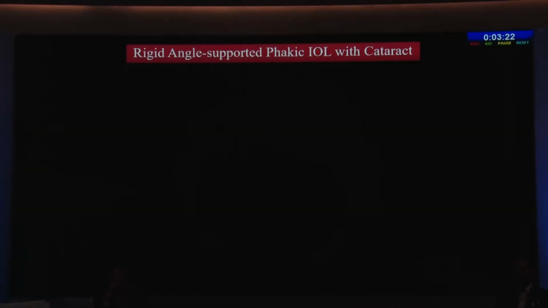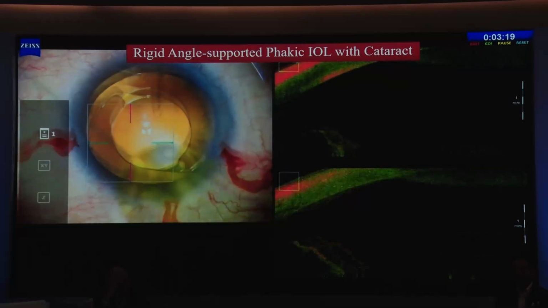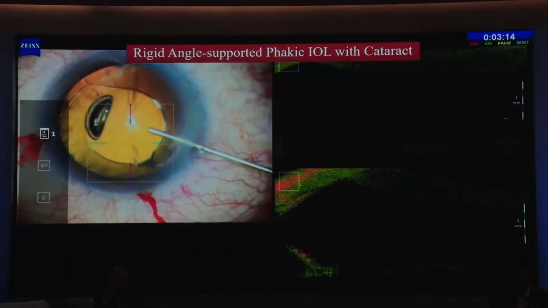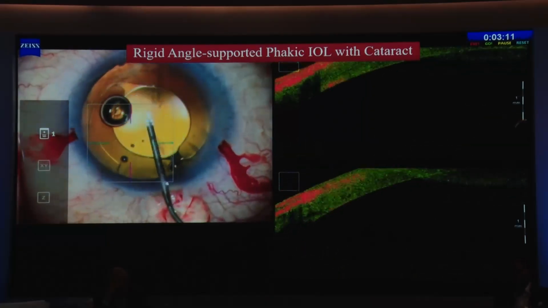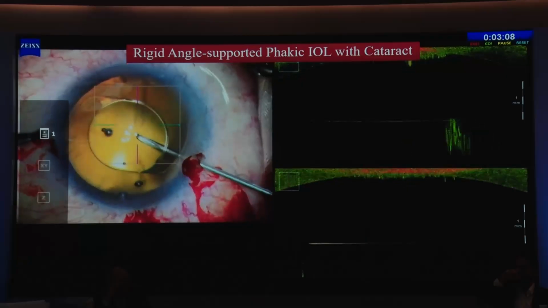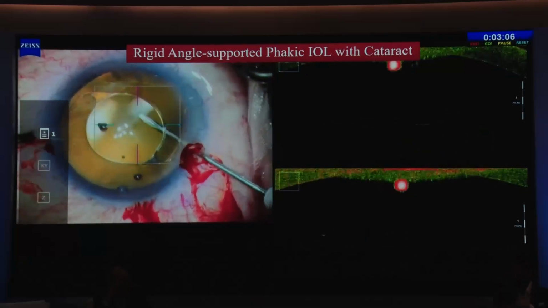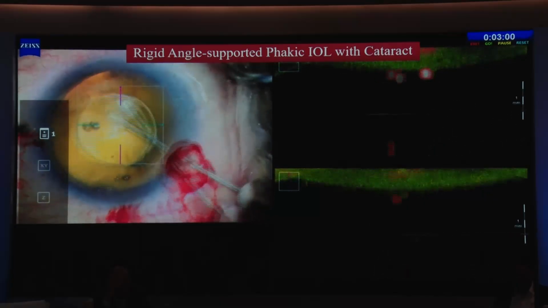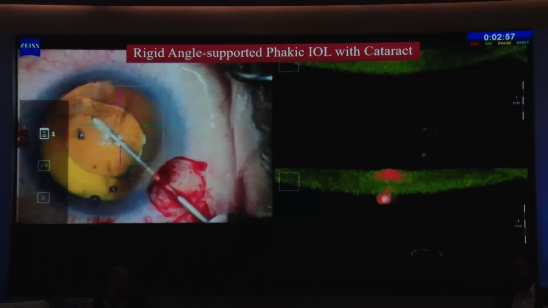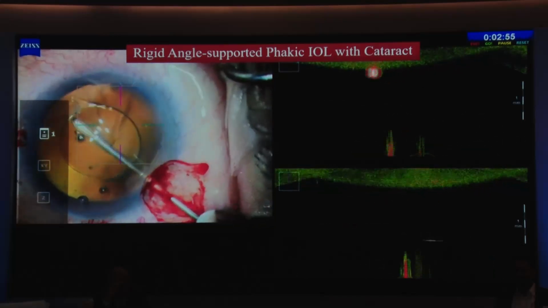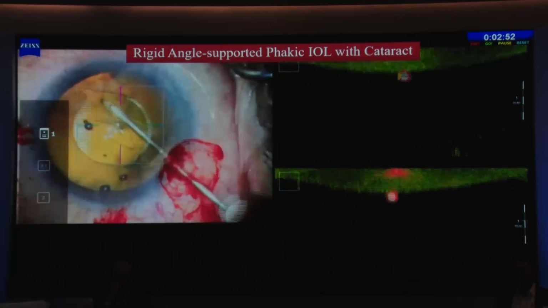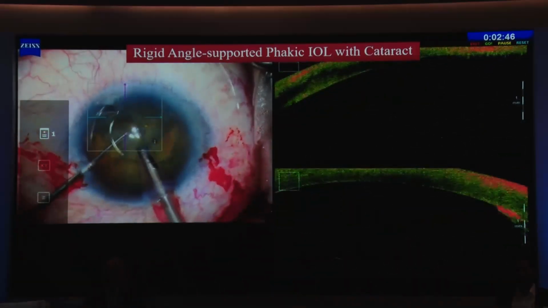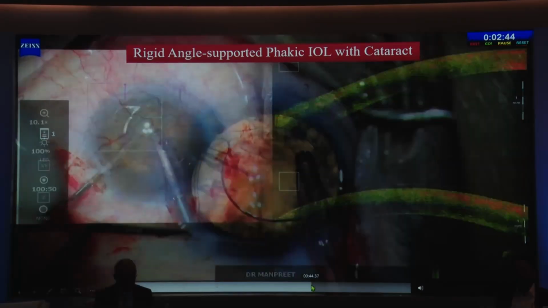But when you have angle-supported or iris claw phakic IOLs, if you explant them, you have to suture the incision. It is a rigid phakic IOL and requires a large incision, and then you can perform phaco via a second incision. Alternatively, you can do a phaco beneath the rigid phakic IOL while keeping it in situ. Intraop OCT, like in this case, helps you assess that there is a safe distance from the endothelium. And then at the end, after you have put an IOL, explant the phakic IOL after extending the same incision. Advantage, you are working in a stable chamber beneath the phakic IOL, so your endothelium is also protected, and you are avoiding 2 incisions. So this is one of the modifications that we have used.